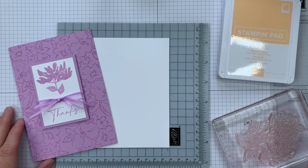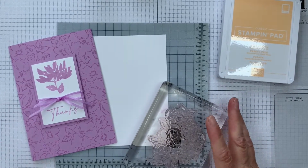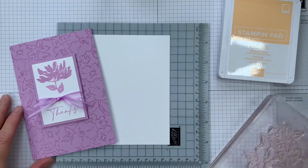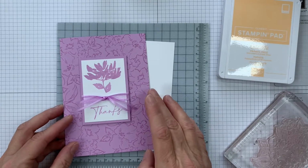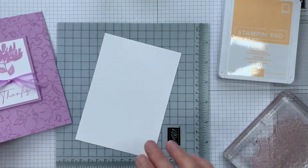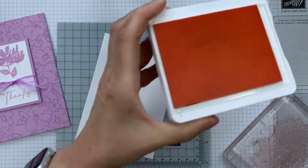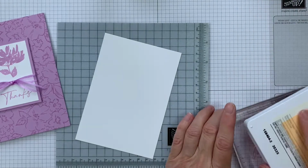And today it's how to use a large stamp such as this floral one from the Hand Penned Petals as a background stamp. So we've already used it tone on tone with Fresh Freesia on this card here, and I'm going to show how I did that using Pale Papaya and stamping it onto some basic white.